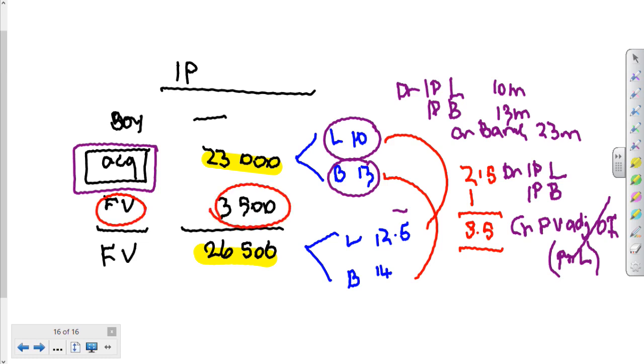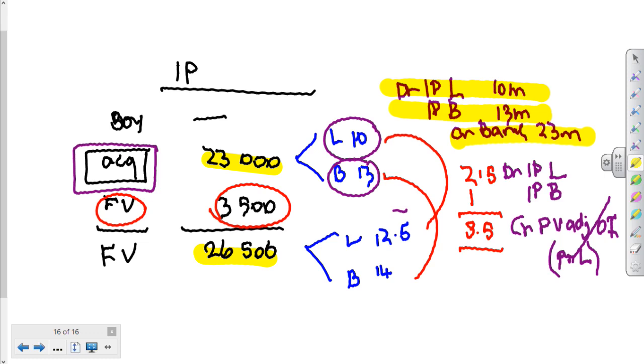They asked you, it was a very simple investment property question. They ask you to do the two journals. So the first journal is the acquisition journal. Remember I said to you that I'd like you to do it split. Debit investment property land, debit investment property building, credit bank. Okay, very simple, easy first journal.